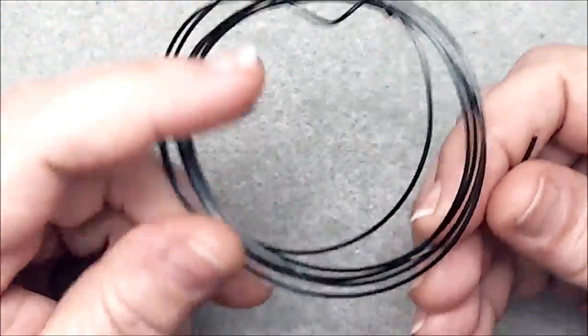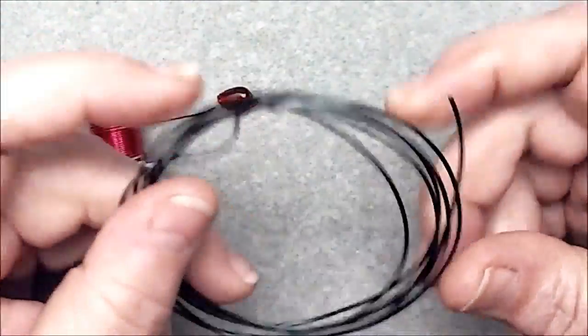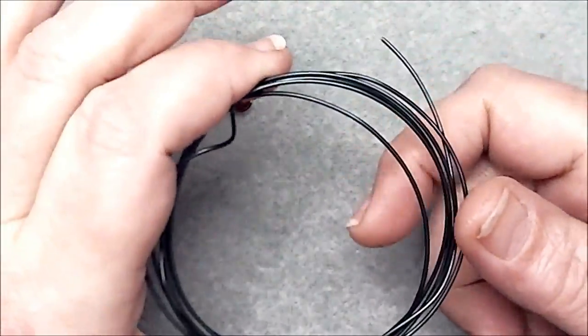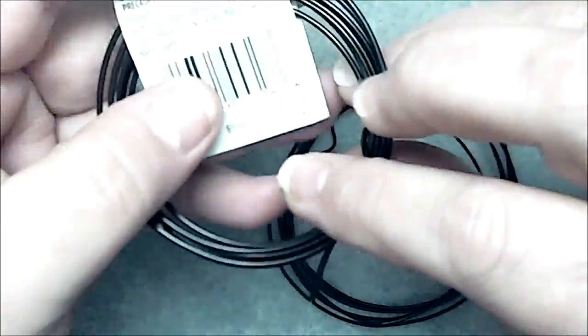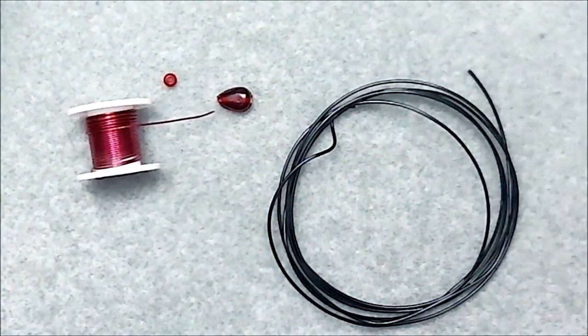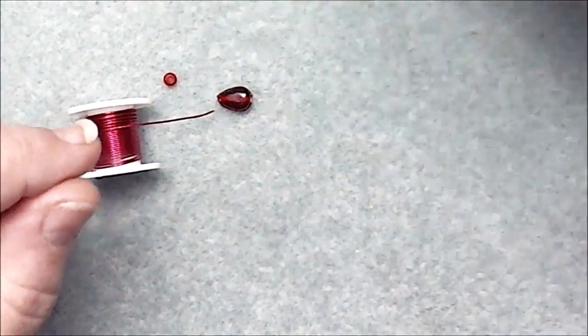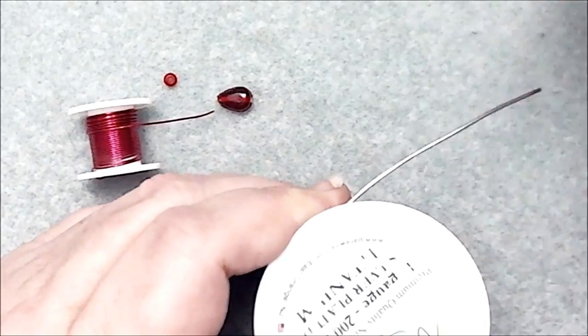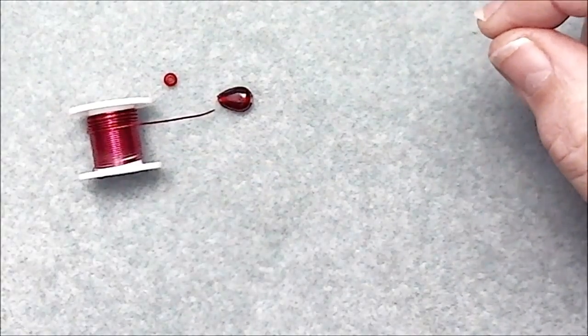And I think I paid $1 for each of my little ones, and it was about double this amount on each one. Yeah, you can see. So it's about double this amount here. So that's what you start with. And it's enough to do some fun projects like this. In my case, today I'm going to use some pair wire for my frame. It's a little bit sturdier and this is 18 gauge and this will make my frame.